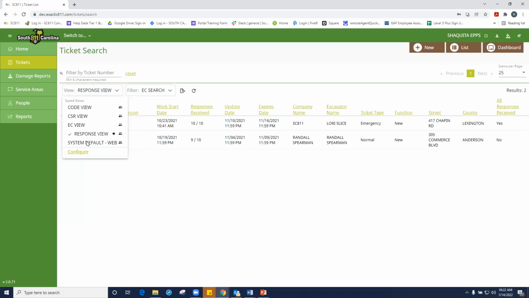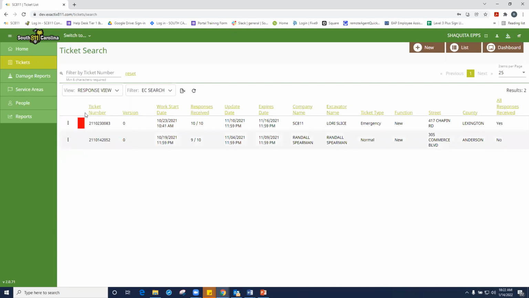We have some automatic ones that were created to generate the same type of information that users got on the reports from the old system. So the ones that the users will see are code view, EC view, response view, and the system default view.